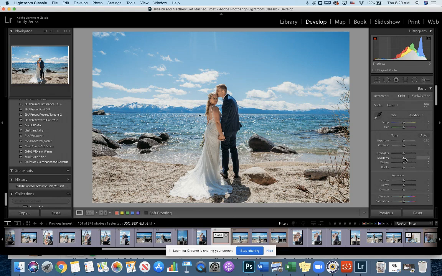What you can do is up the shadows a little more, because at least for my settings, when I save it from Photoshop to Lightroom, it saves as a JPEG or like the TIFF version. Yeah, TIFF. So it kind of resets all the settings so I can manipulate it a little more than what I could before. So yeah, that's what I did.